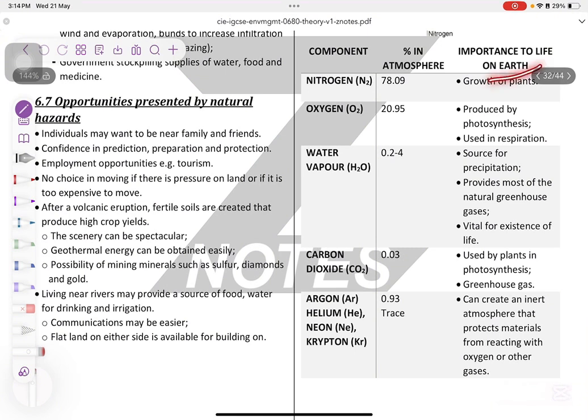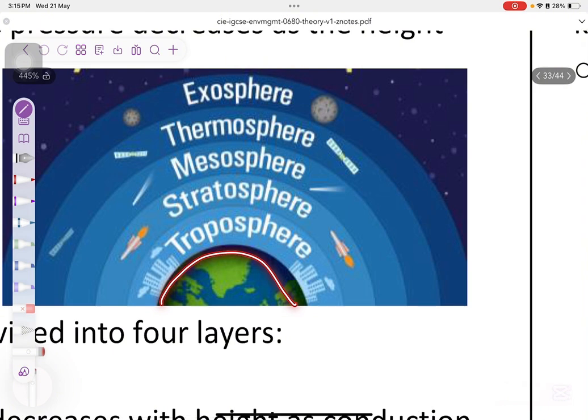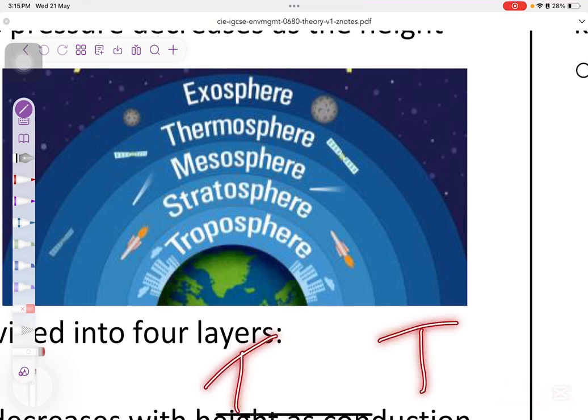You'll have to know their importance on earth. The sector of the atmosphere, this is the earth. We got troposphere, stratosphere, mesosphere, thermosphere. You have to remember it as TT. It starts with the T, ends with the T, and got SM in the middle.